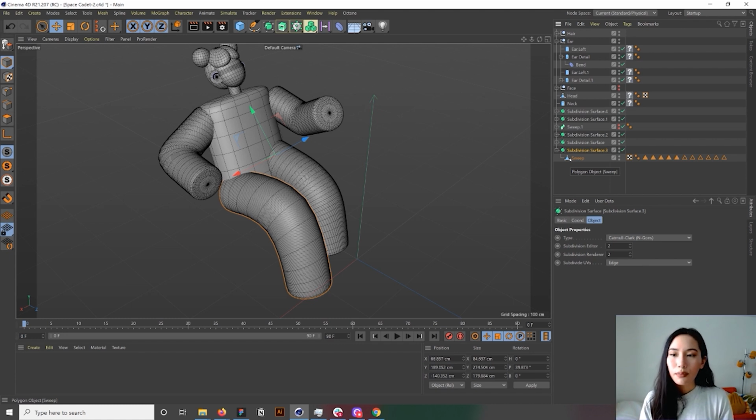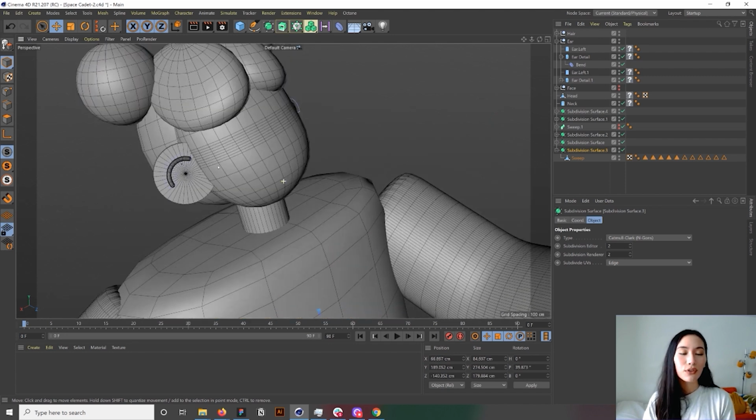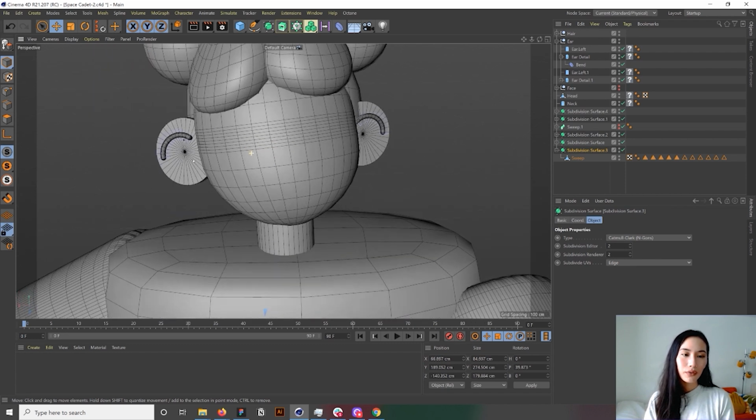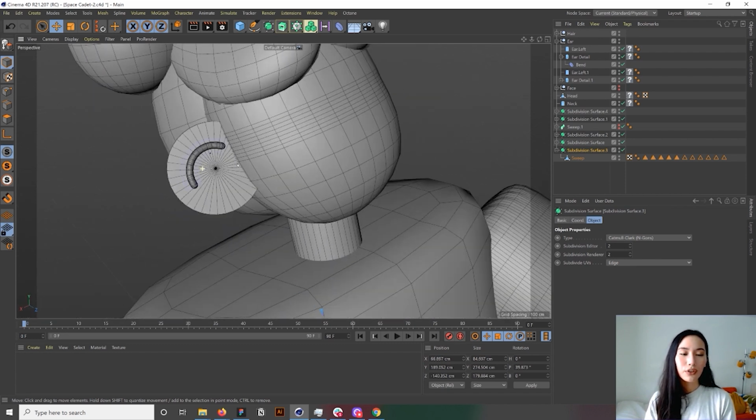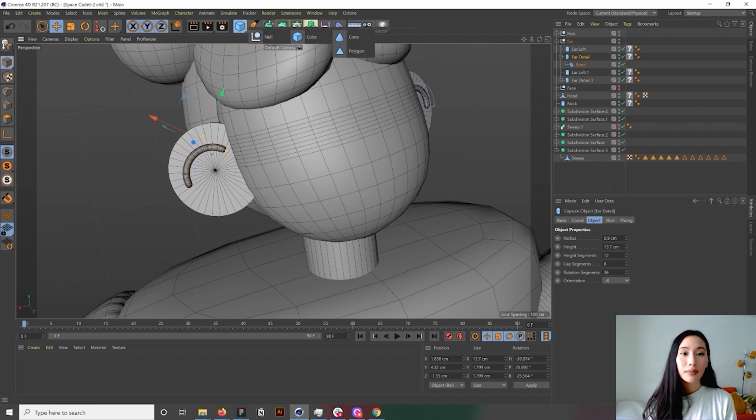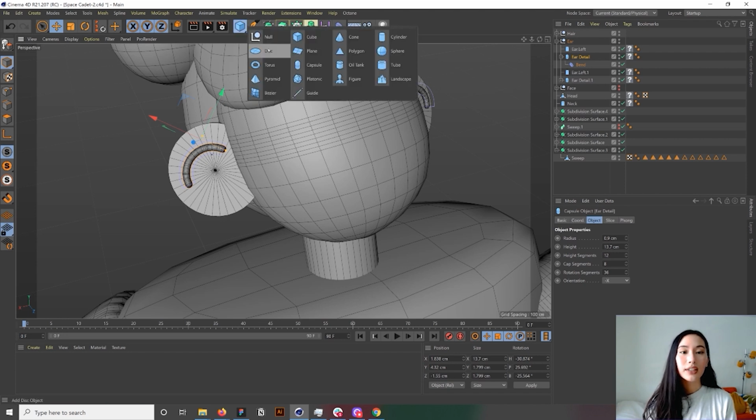And so one of the last things that I wanted to show you for this specific project was how to use a different, very useful tool of deformers within Cinema. We're actually going to use deformers for the face specifically. For the face and for the deformers, you can see here that I already utilized it for this ear detail here. But we also will be using that same exact technique for the eyebrows.